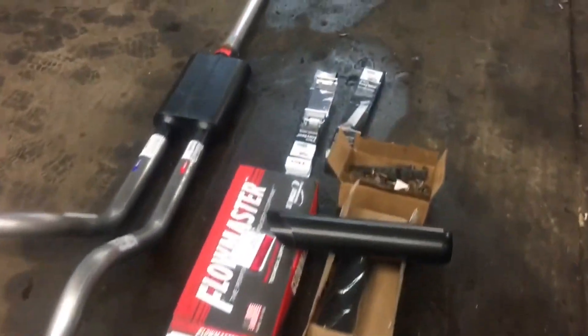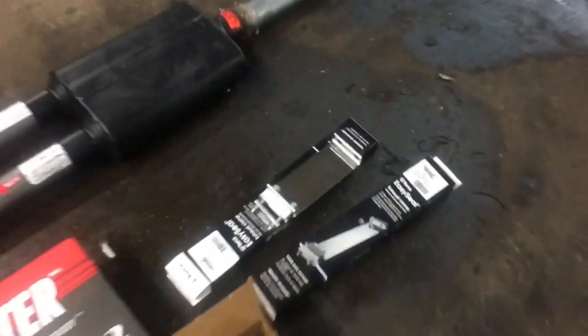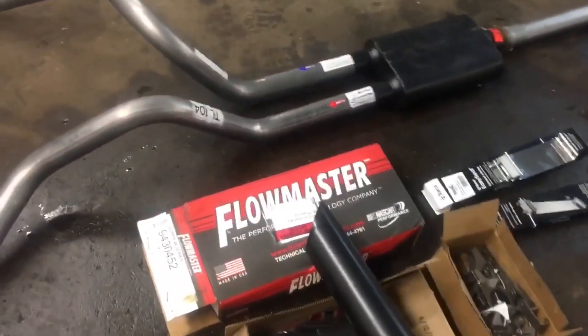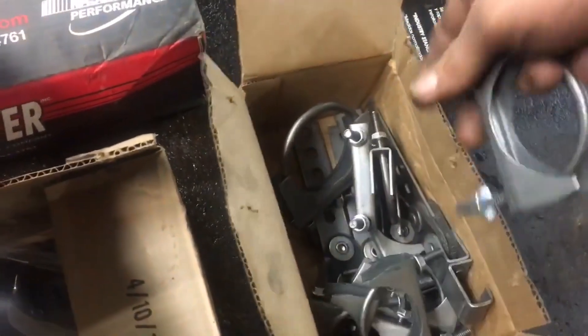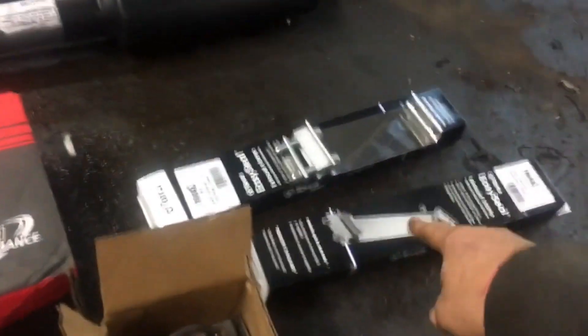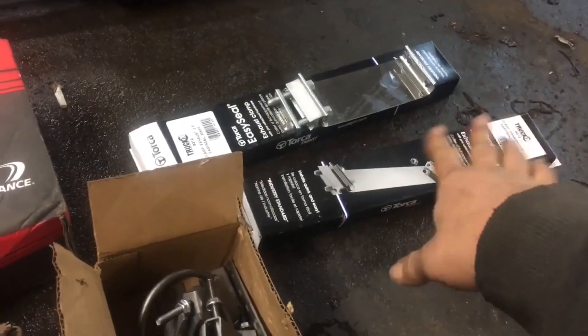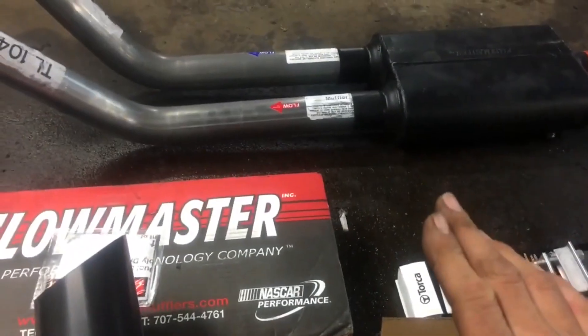I wanted to talk about exhaust. You got a couple different ways of putting exhaust together. You probably know all of them, maybe with the exception of these right here, which is something I've been using for a number of years. In this particular situation we're going to end up welding it, but I wanted to talk to you about the clamps. A lot of you guys will clamp these exhausts down with these sweet clamps that they give you. We're not going to use these — we're actually going to weld this one. I highly recommend not using these. These only cost about a dollar, and these are about $9 a piece, maybe even $10, and we'd need about eight of them. So we're going to weld it up. We are going to use these as the hanger holders, but not to clamp the exhaust together.